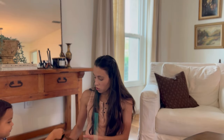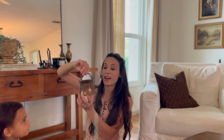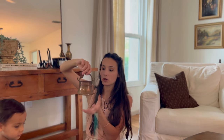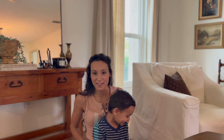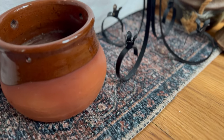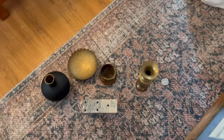And then this little one — is it copper or brass? I think this is copper with a hammered copper look — that is really cool. You all know I love thrifting, but thrifting from my own grandmother's house tops it — that's awesome. So let's go ahead and style these things and I'll give you some ideas for how to style an entryway or console table in your home.